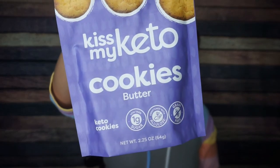And then we have Kiss My Keto butter cookies. I already know that I love these — the flavor is so delicious. I can't remember exactly what they tasted like, but I remember it tasted like something I loved. There are two servings per container. Per serving: 170 calories, 13 grams of fat, 12 total carbs, five fiber, three grams of protein. Sweetened with allulose — there's four grams of allulose per serving. So five fiber plus four allulose means three net carbs per serving. I am definitely here for it.